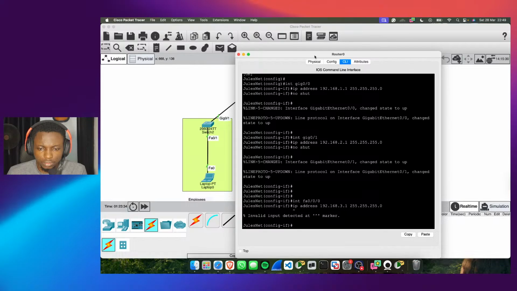So let's start configuring the interfaces again. Alright, so I want to go to interface gigabit 0/0, IP address .1.1.